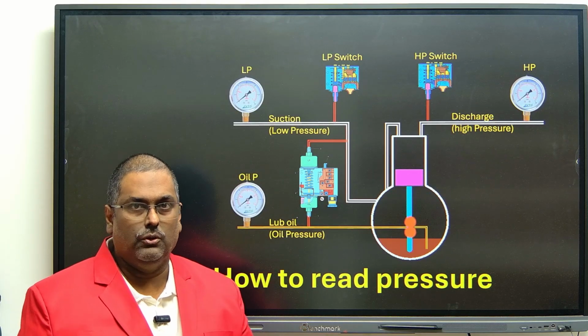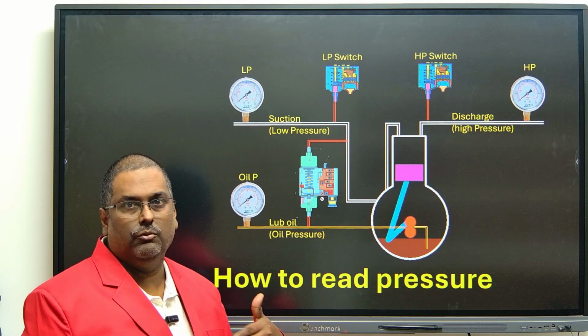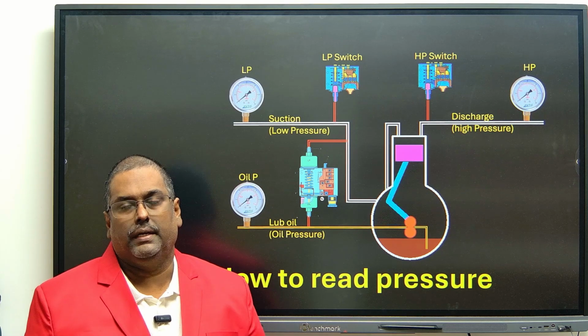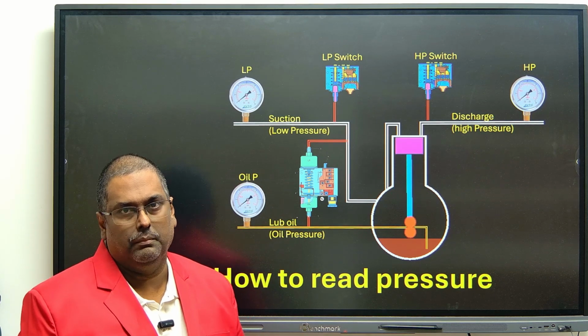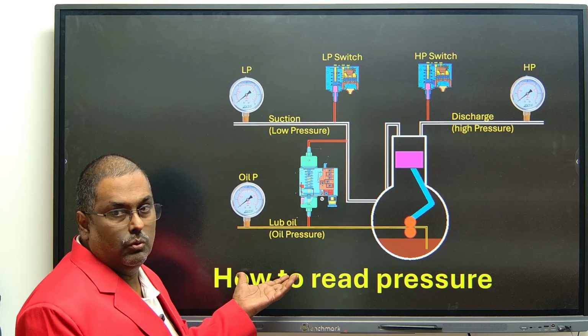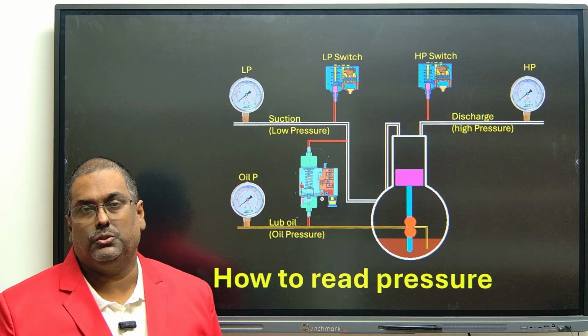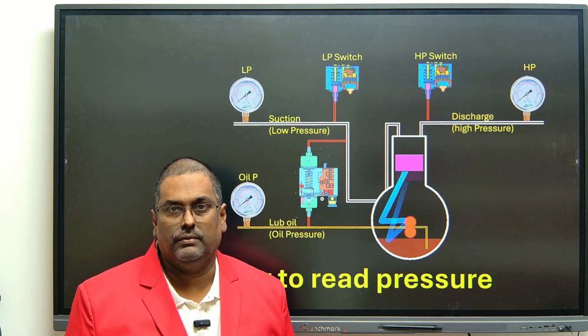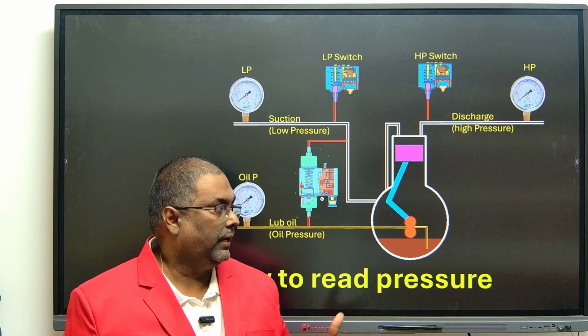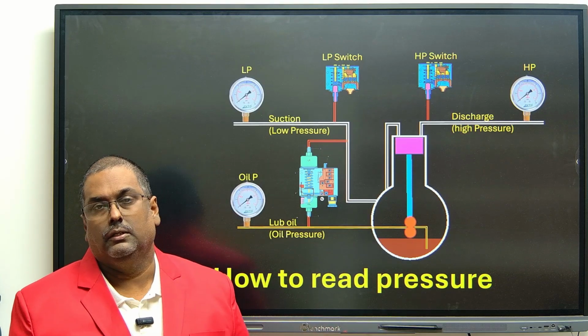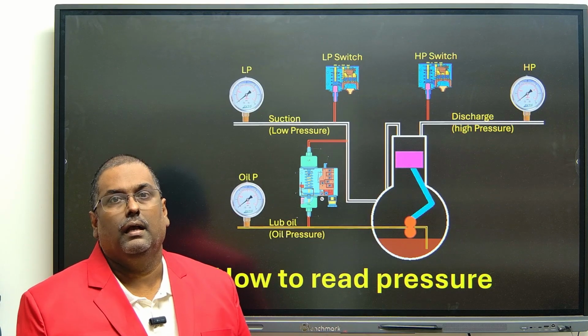If you don't know how to read it, then troubleshooting and maintenance, everything will be a problem. So I want to show how to read it, and at the same time how all the pressure switches and manometers are connected with the system. Just for an idea, I am going to explain this so that you can clearly understand how to read it.